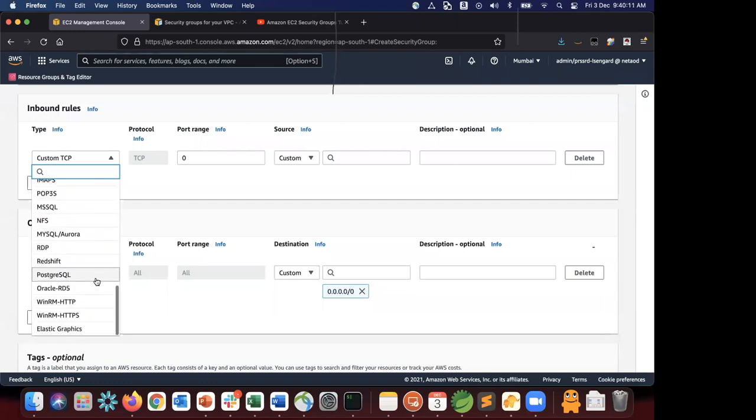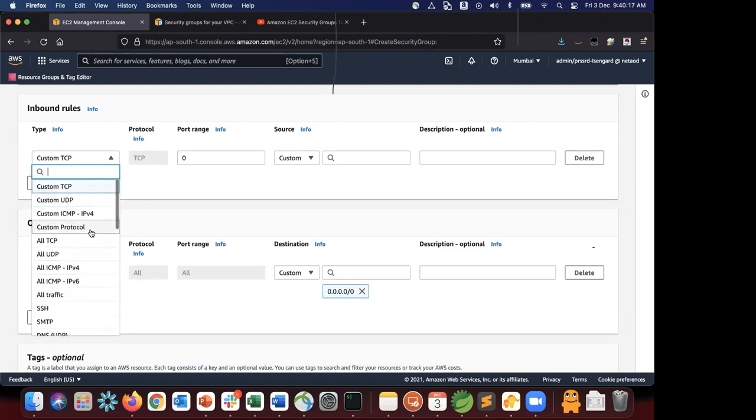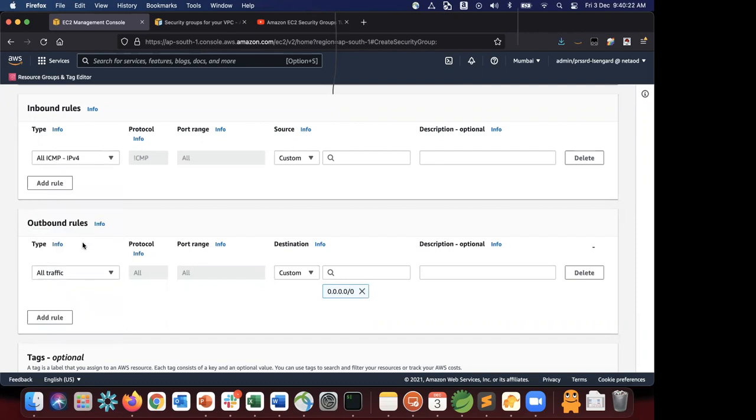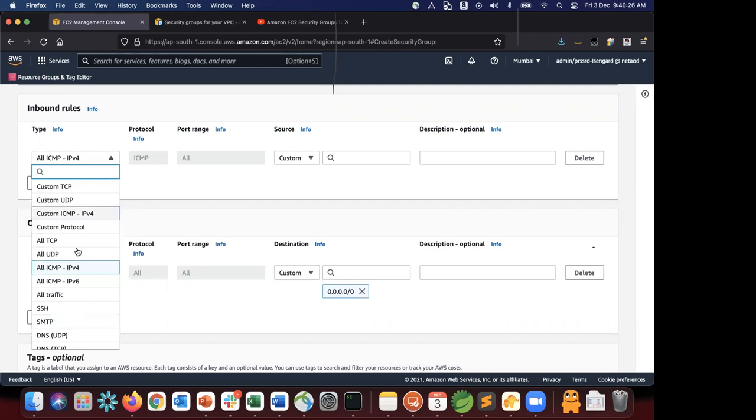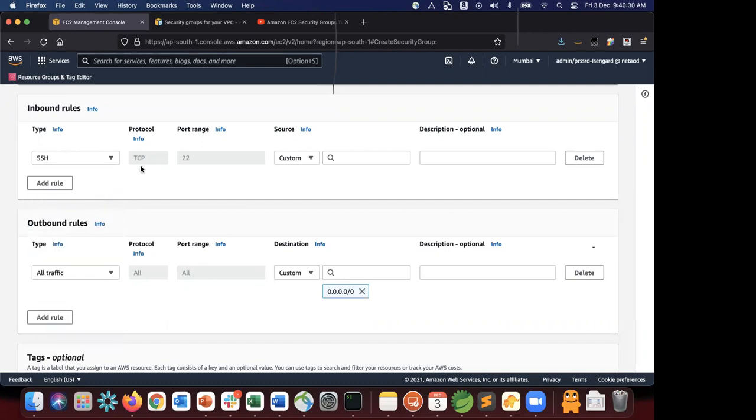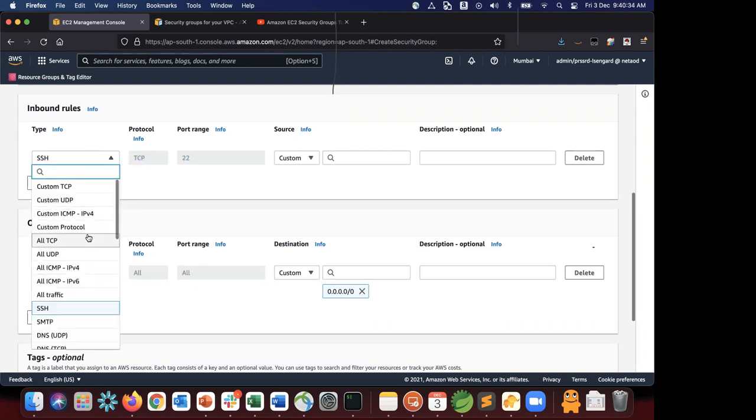These are some of the predefined types that AWS has pre-populated here. So it has got multiple things, right? It can be ICMP. ICMP is nothing but your ping, the ping that you use, which uses the ICMP protocol. If you go for SSH, it is on TCP protocol, port 22 is SSH.